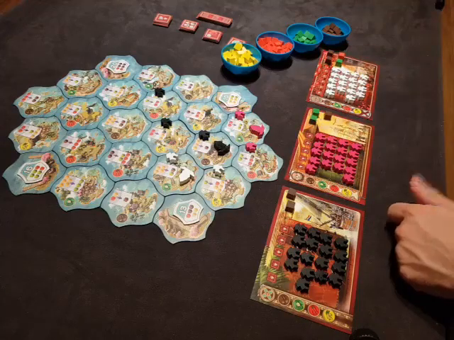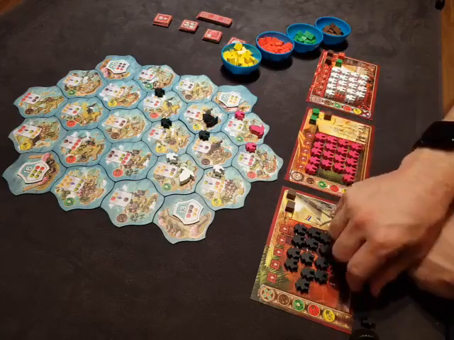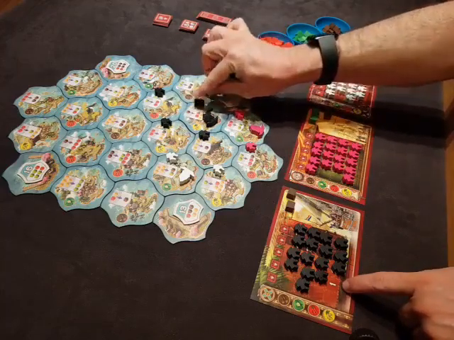Okay, it's the black player's turn, and the black player has a plan. Black player is going to move over to this ginger island. He's going to build the 2nd ginger trade house from his player board, and that means he's going to get 1 point at the end of the game.